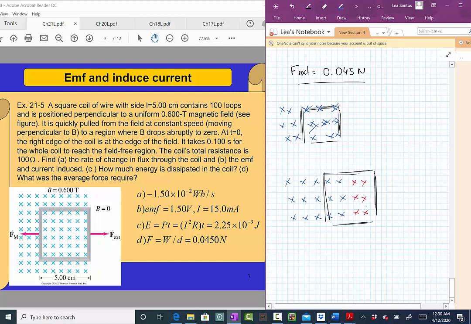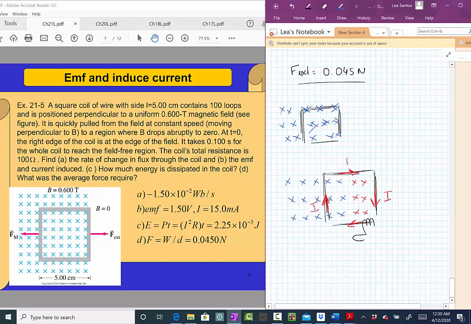What is going to be the direction of this current that brings back these lines? You see, the current should be in this direction, right? Do you agree? Use the first right-hand rule and you will see that that is the case. So if you put your thumb following the current, you will see that your four fingers go into the page. Okay, so this is in red here our induced current.